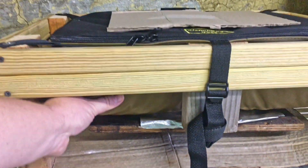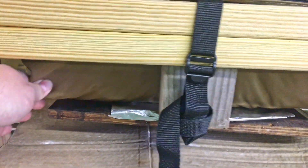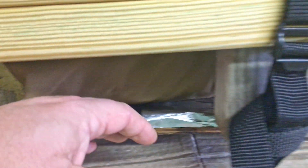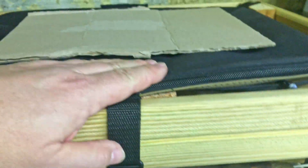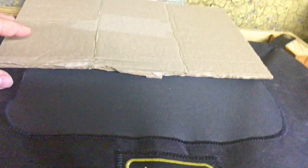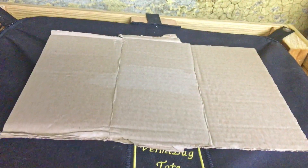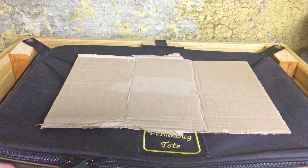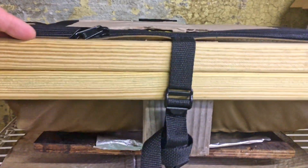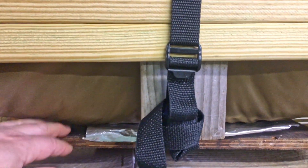The vermi bags have terrific airflow and are also a little bit more prone to drying out if you're in a drier space. Mine has the nice big screen netting top for good airflow and ventilation; however, right now this cardboard is there to shut that off and not allow evaporation to occur through there.